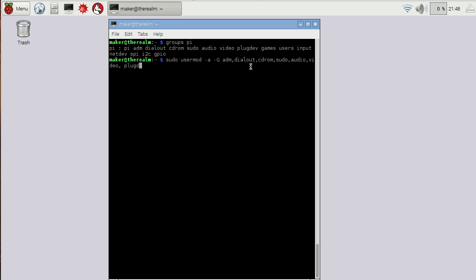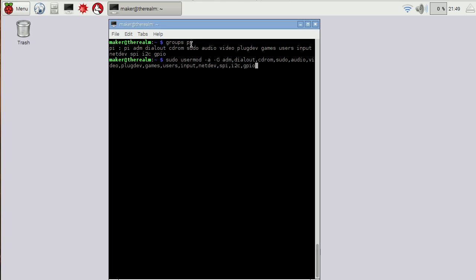Okay, plugdev, comma, oops, we can't put spaces. Do not put spaces like I just did there. Okay, it won't work. Okay, we got video, plugdev, comma, games, comma, users, comma, input, comma, netdev, comma, SPI, comma, I2C, comma, and finally GPIO.